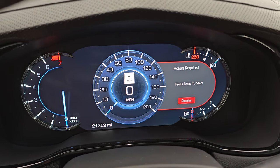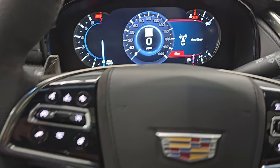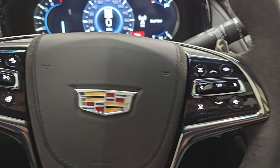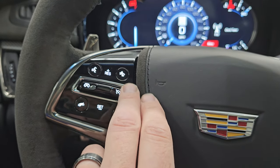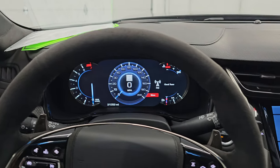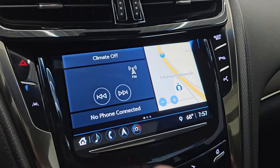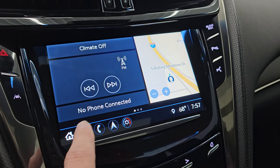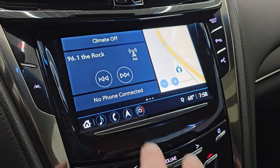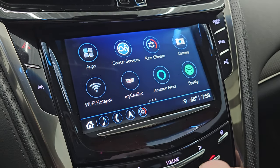You can see this one has 21,352 miles on it. The instrument cluster is very nice and clean. You get the Alcantara-wrapped steering wheel, audio and information center controls on the right, heated steering wheel controls, forward collision warning controls, cruise controls, and your paddle shifters on there as well. The steering wheel's in really nice shape — no excessive wear. This one has the Cadillac user experience radio. It does have the factory navigation system — there is Highway 41, so that is working nicely. You also get AM, FM, and SiriusXM and Bluetooth capabilities. You also have Apple CarPlay, Android Auto, and MyCadillac among your different apps.